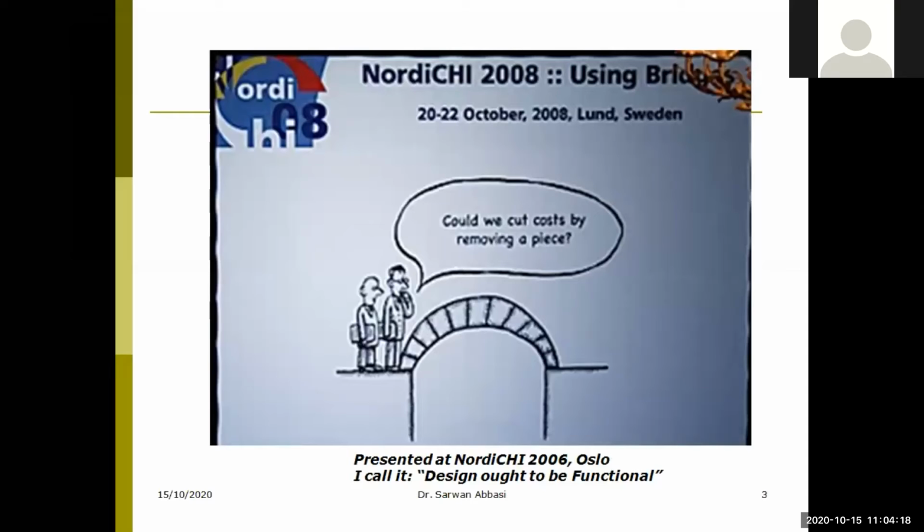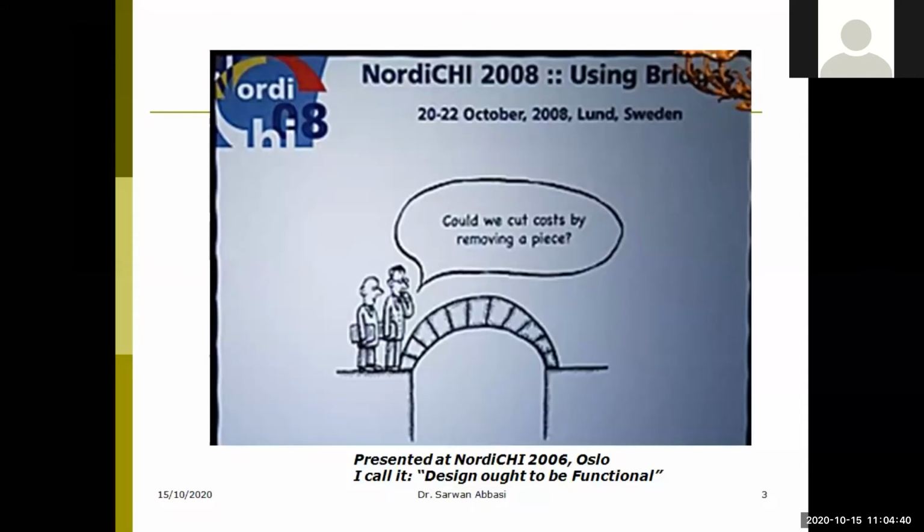I would start with this image. I wonder if you could see what's written there, because I don't have the original image. It's a picture that I took at a conference that I attended in 2006, many years ago. It shows a bridge, and these two people are thinking, how can we cut costs further?